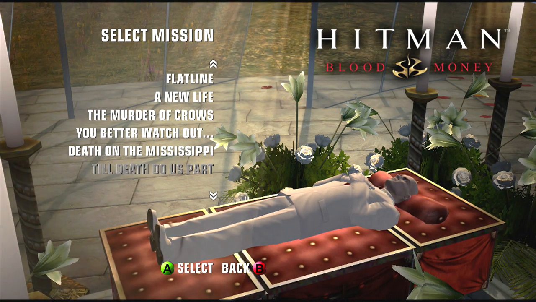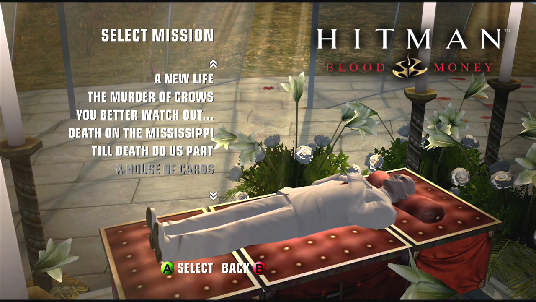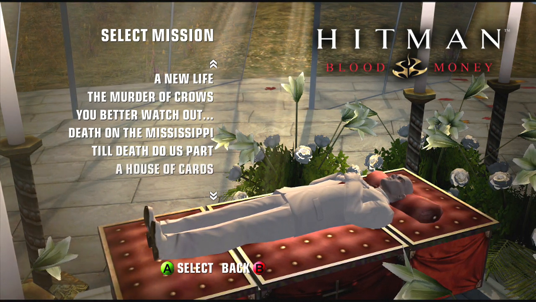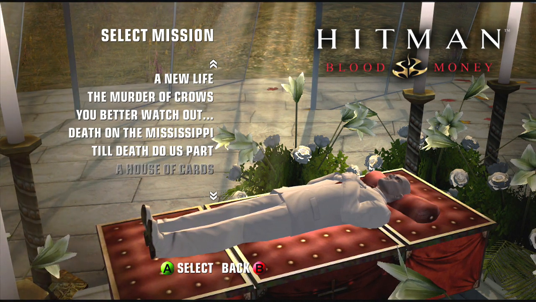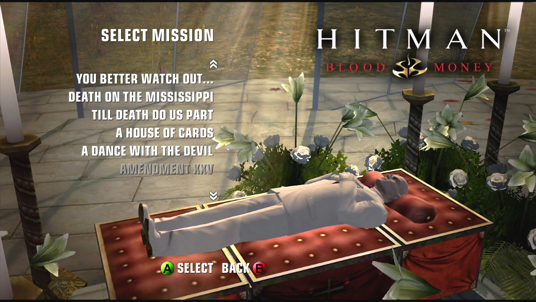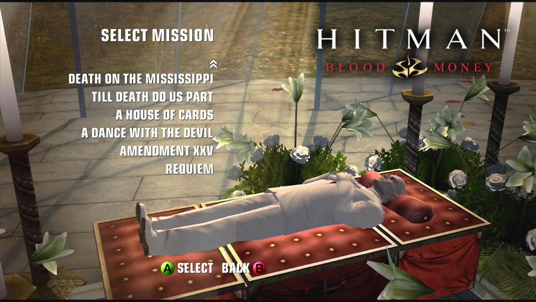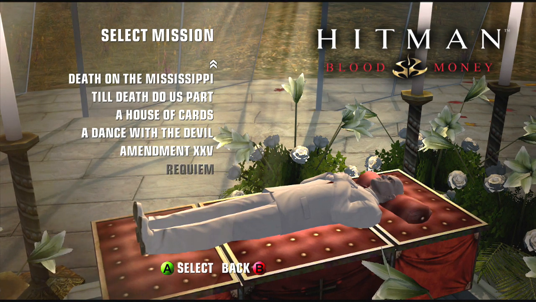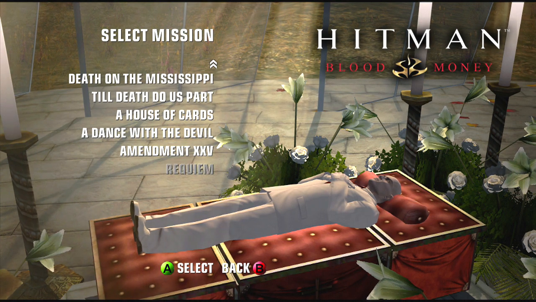Anyway, next time on Hitman Blood Money, No Kill and other stuff, it's House of Cards. Another fantastic mission, chock full of fun little extras, so we're going to be going through all of that, and I'm really looking forward to that. But I will say, next week, that's when Hitman Blood Money gets serious. From then on, A Dance with the Devil, Amendment 25, and Requiem, the 4 missions we've got left, those are all nightmares to do, kind of all accident style, so that's going to be difficult. It's going to be a challenge. So I'm looking forward to it though.